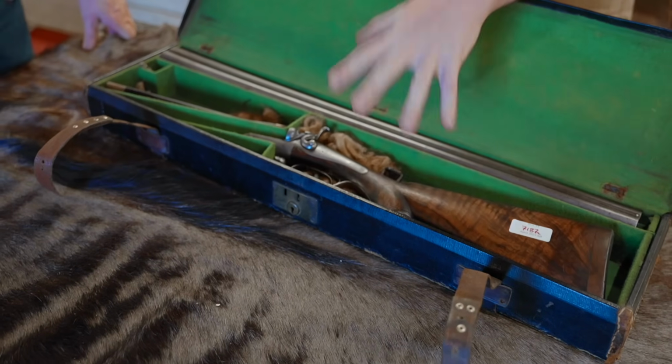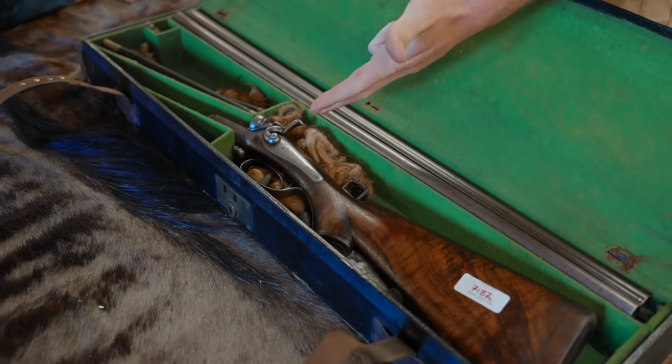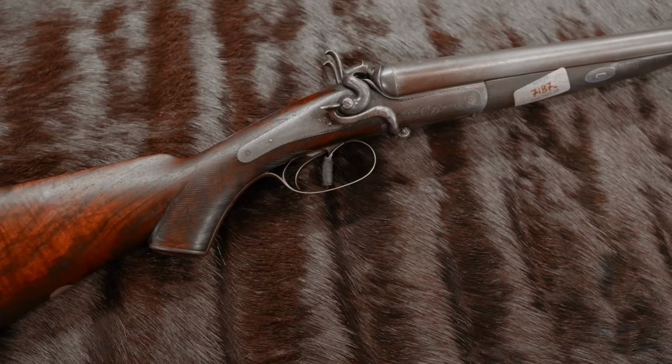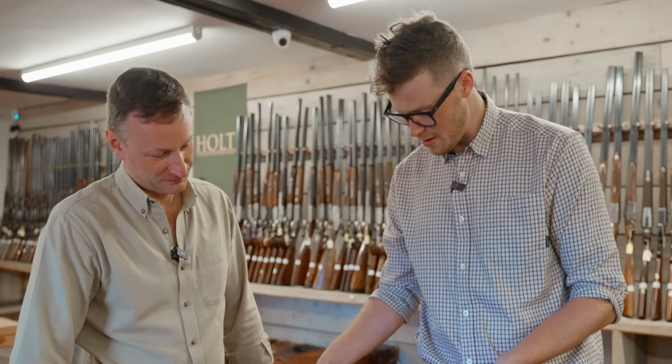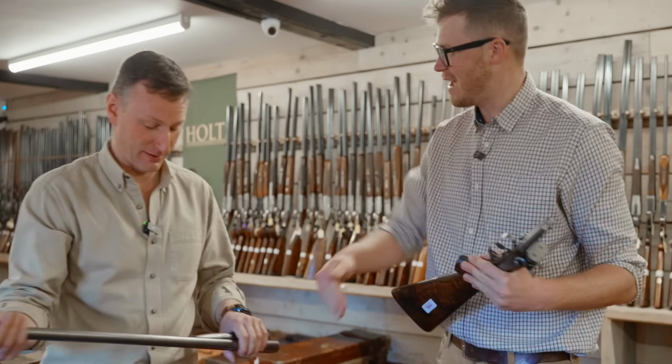I've said many times, as soon as the sealed bid auction comes up, I put in Purdy, Boss and Holland to see what bargains may arise. For this is a Holland & Holland side lever hammer gun with a pistol grip. Yep. In original condition, black powder proofed, 28 inch? Were they 30? They're 30 inch barrels. They're 30 inch all day long, if not a little bit more. For £1,000. They are 30.